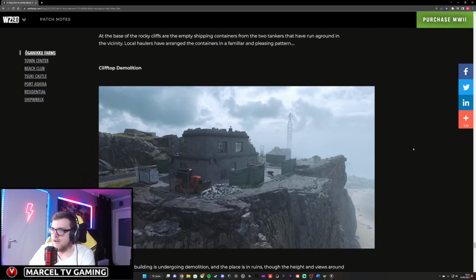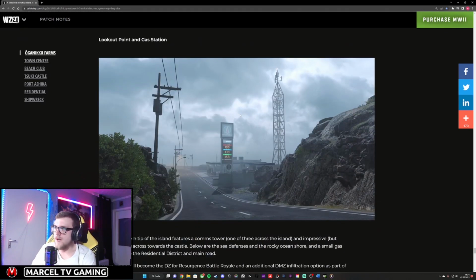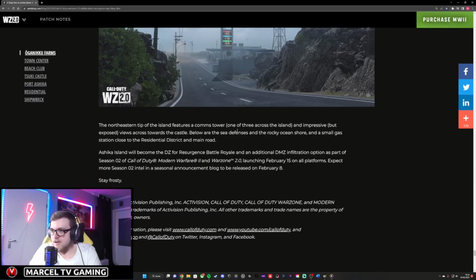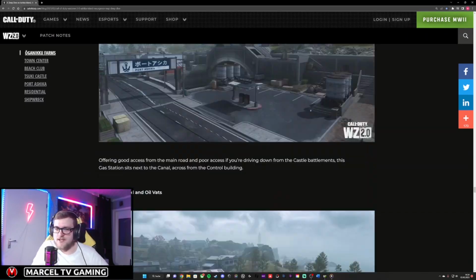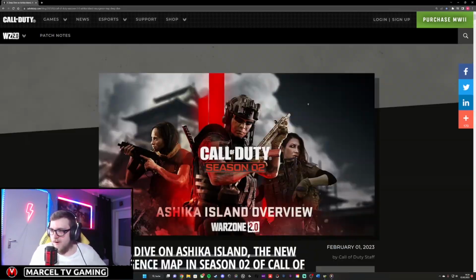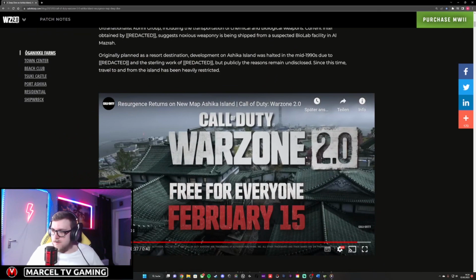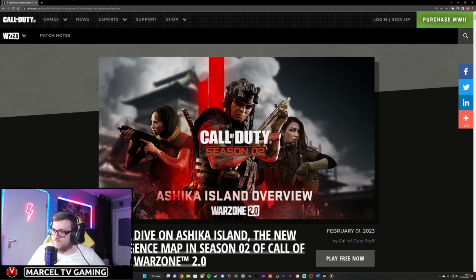We also got the clifftop demolition. Another, let's just copy paste that building the 3rd time now. Okay. Lookout point and gas station. They have a lot of gas stations in there. That's about it. So that's all the stuff that's on the new map when it comes out February 15th. Free for everyone. The new map. So yeah, there you go.